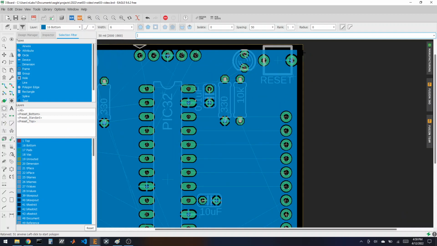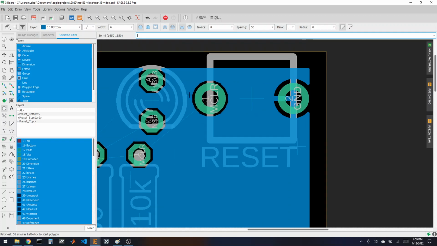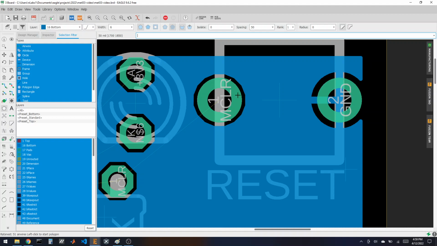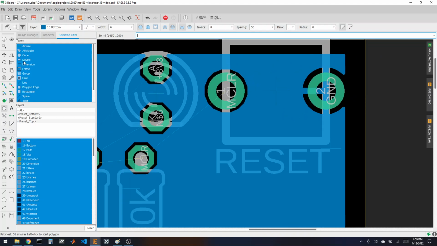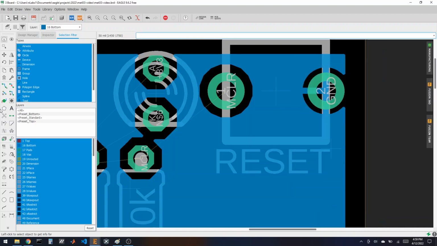So when we zoom in on the polygon, anything that is connected to ground has been drawn with blue wires. Anything that is not has a big circle around it, so it's not connected to ground. The gap between that is called the isolate parameter. So I'll go into the info and find the edge of that thing, and the isolate is how far away it should stay from things that are not ground. I like to give that a pretty big gap, so I'll give it a 16th thou gap. So now things that are not ground are pretty far away from the ground plane, so they're not accidentally short.